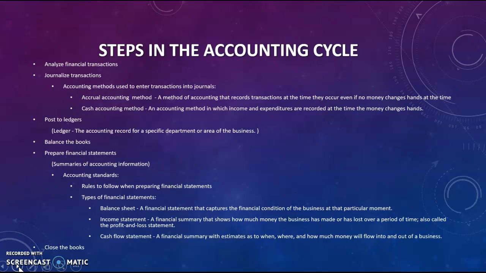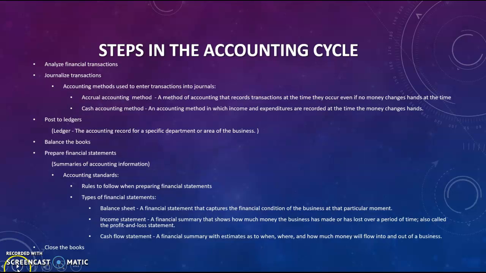And then you could think of the cash accounting method. This is where income and expenses are recorded at the time that the money actually changes hands. The difference between these two is if something is charged or billed out, you don't record the transaction in one of them, which I believe is the cash accounting method. You do not record it until you actually receive payment, whereas with the accrual accounting method, you go ahead and record it whether you got the money or not. The cash doesn't actually take place until you actually receive payment or make payment.